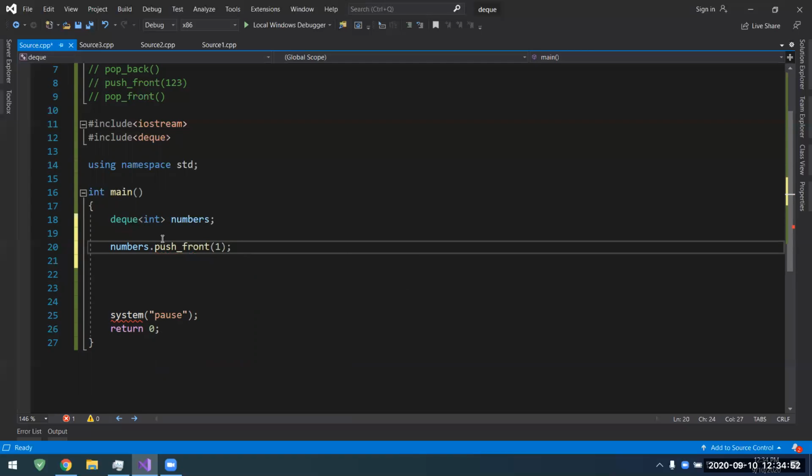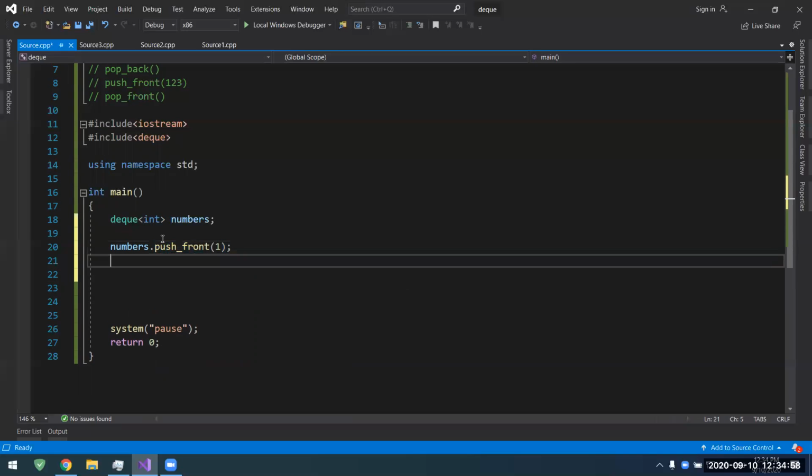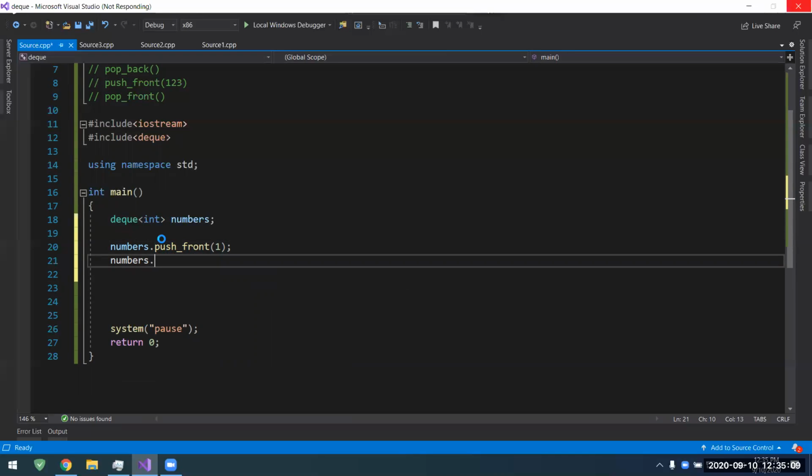So I add one element. If it is either push back or push front, it is the same for the first element. Now, numbers again, and I'm going to push to the front of 1. So I'm going to put another element, but before the 1. Okay, so let's come again.